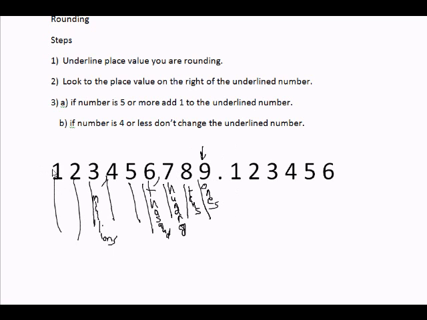Now, that's to the left of the decimal. To the right of the decimal, people often get these wrong. So the first place value to the right of the decimal is the tenths. It's TENTHS, the tenths. Do you see how tens is on the left-hand side of the decimal, but tenths with the THS, that's on the right-hand side of the decimal.